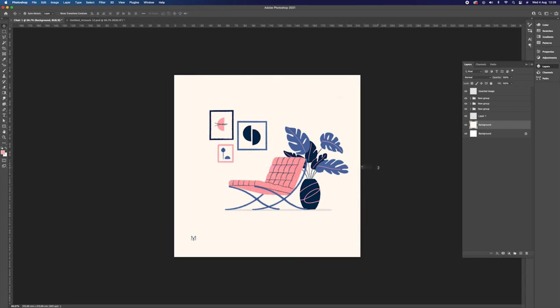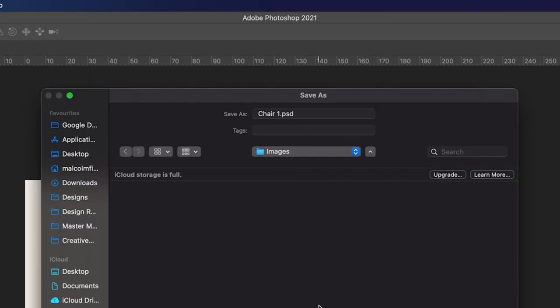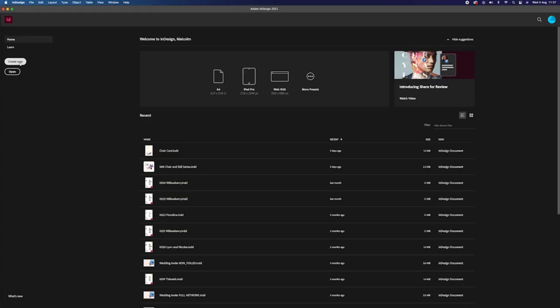Now on this file, that's obviously very easy. On other files, you'll have things that go full bleed. So you'll have lines that bleed off the edge, or you'll have larger bits of image. With that, you're going to need to try and expand the background in some way. Now I'll go ahead and save it down. I'm going to save mine as a PSD, but feel free to save it as a JPEG, TIFF, anything you want really. Next, what I'm going to do is open InDesign.